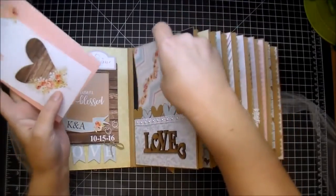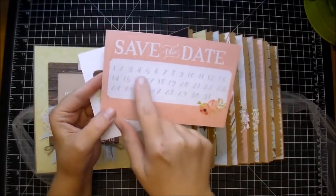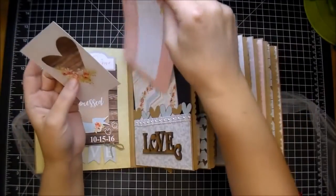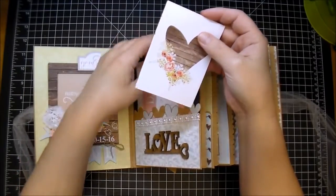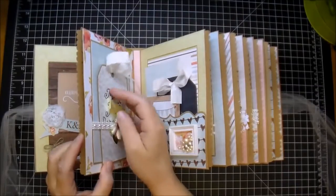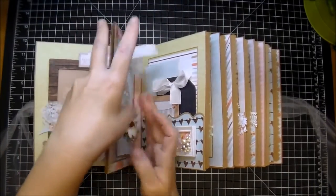So here's one of the papers from the collection. And then this one, she can circle her wedding date, add a photo on the back or journaling. And then this little 3x4 photo or journaling card. Let me fix something on the back here real quick.